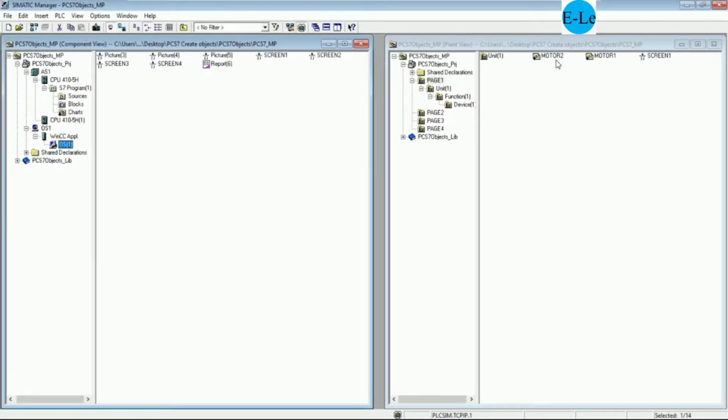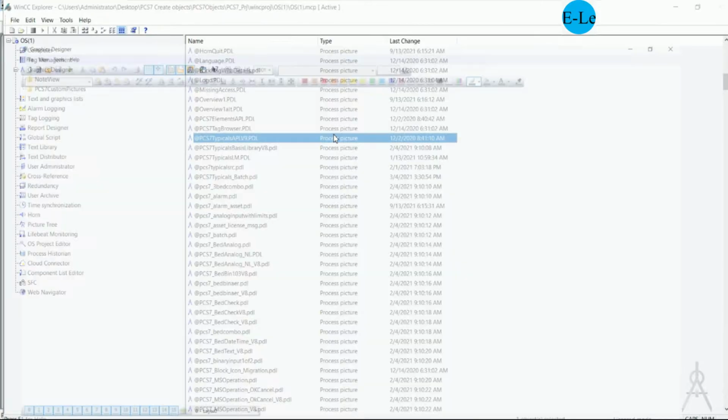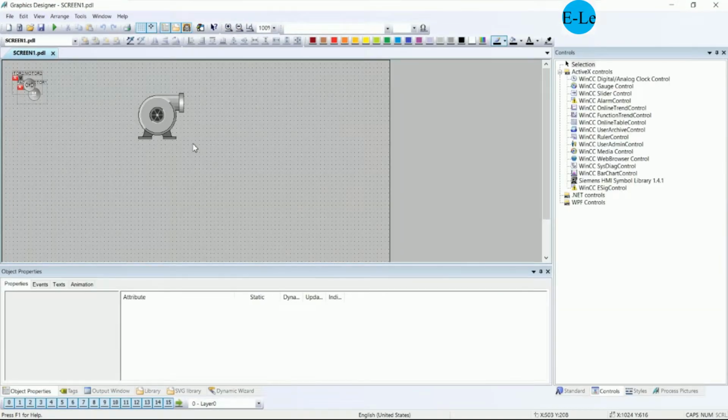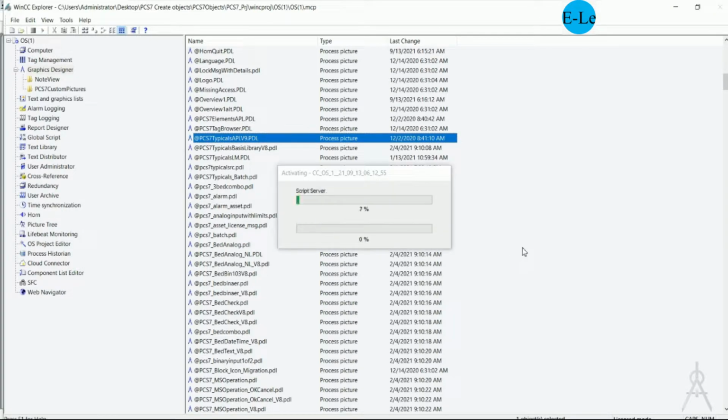So for screen 1 we can go to edit the screen. We will get 2 objects, right? Okay, and then we will activate again to see the result.